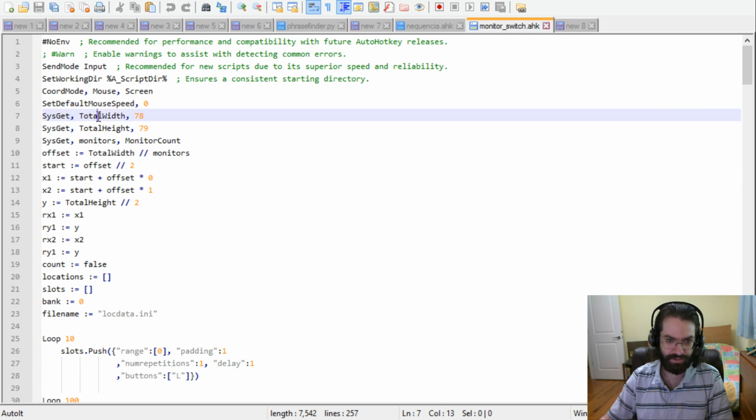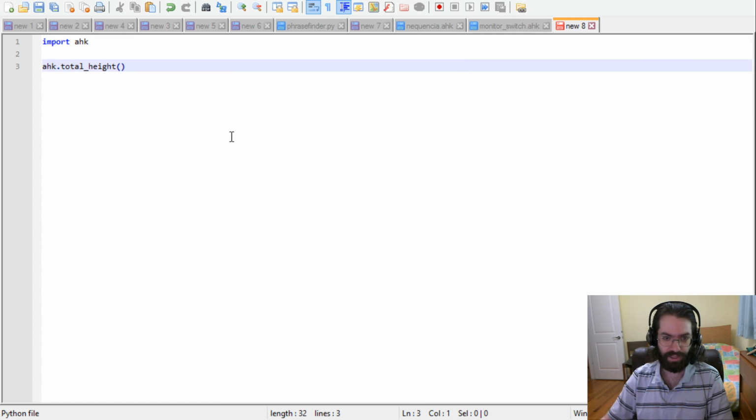Total height. Okay, these are actually the variable names that I want to save it in, and this 78 means like system variable number 78 or something. Just the width of the, that's no good. How would you know that? Total height. And I don't need to do this. This is for expression only.